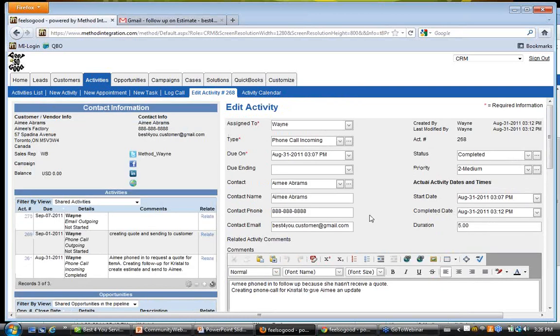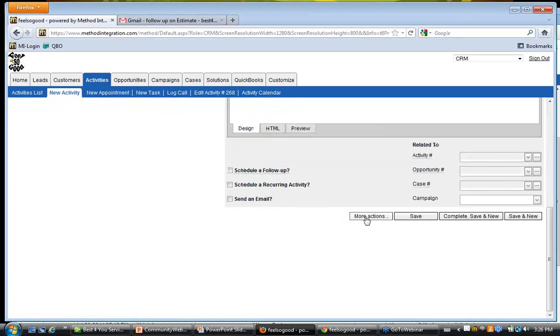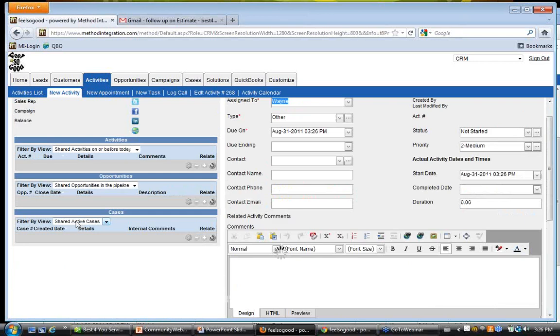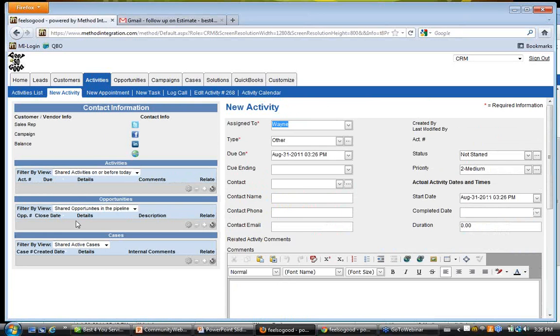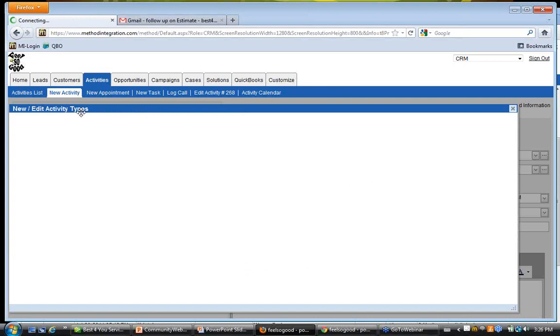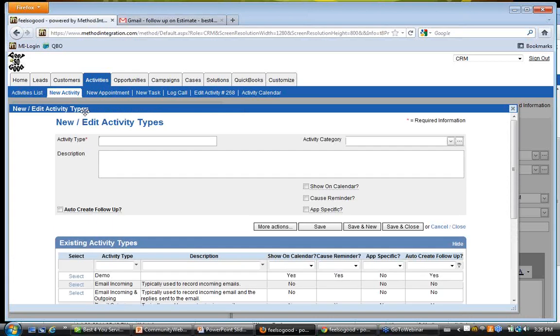So what you can actually do is I'll just go back to the new activity area, clear my form, starting from scratch. Perhaps now we want to implement this process where I'm going to create a new activity type. Let's call it estimate creation.